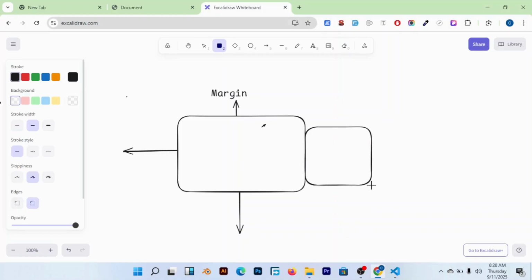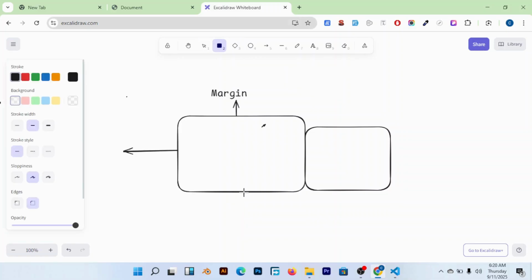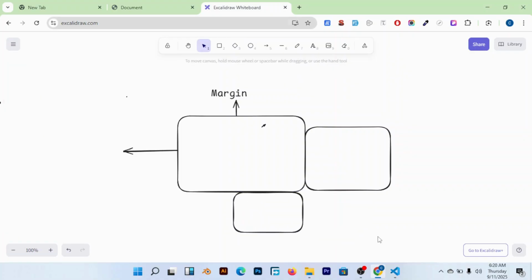Boxes will be together like this. Are you seeing it? There is no margin between the boxes. Then boxes are going to be like this. That shows you that there is no margin between the boxes.